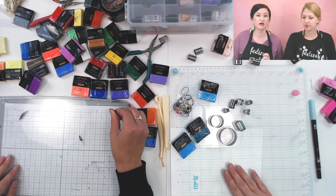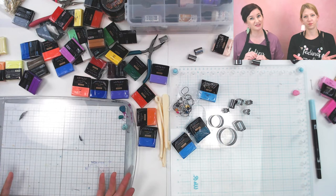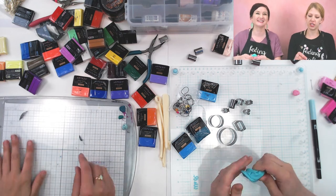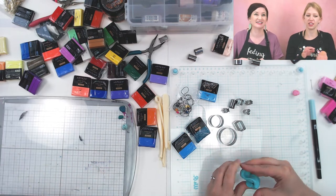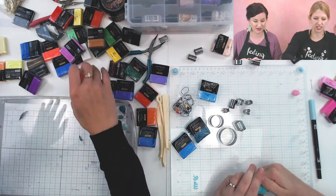And then you want to put down parchment paper. We don't have any, so you'll just watch us struggle without that. But if you do it on there, it makes it so much easier, because then you don't have to roll it off, like picking it up, that's the hardest part, and move it to another surface. You can shift it around a little bit, where if it's just there, it's nice and easy.